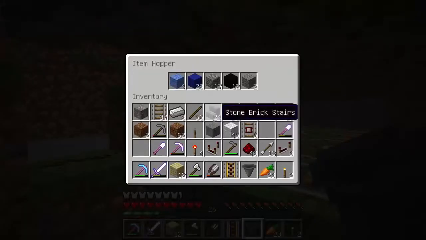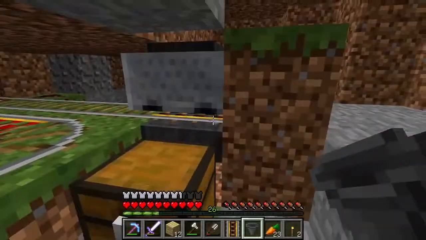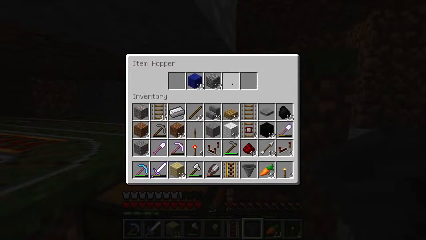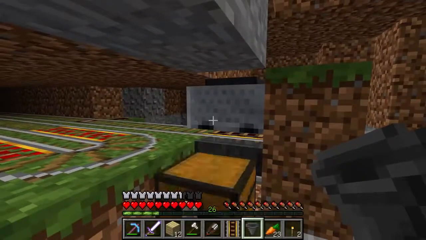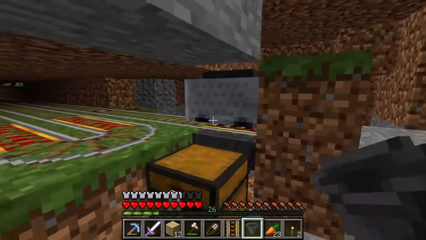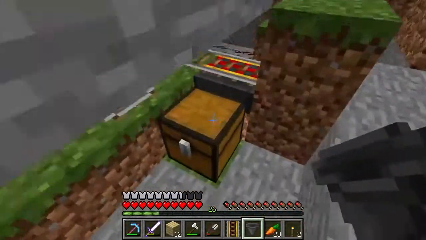There we go. And now our hopper is going to empty into the chest. And we get all our stuff in this chest here. And once you are empty, it should resume. Just like that. And now we can stop our hopper or start our cart on this side.